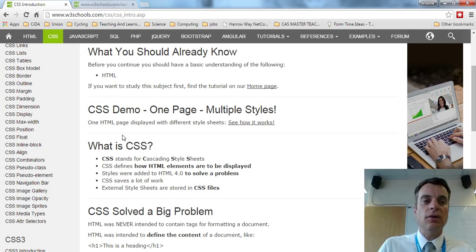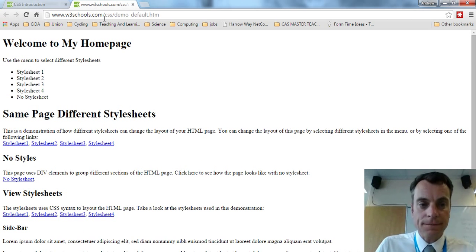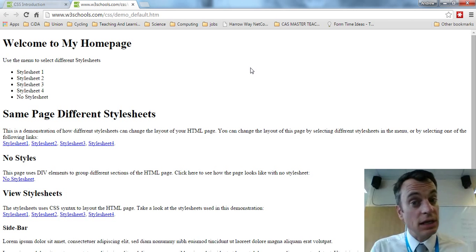They've got a really neat example, so if I just click on here, this web page, which I didn't make, it is W3 Schools, so all the credit goes to them. This is just raw HTML, this page. There's no styles on this at all. You can see it's very plain, black and white. You've got some different size text, but that's all.